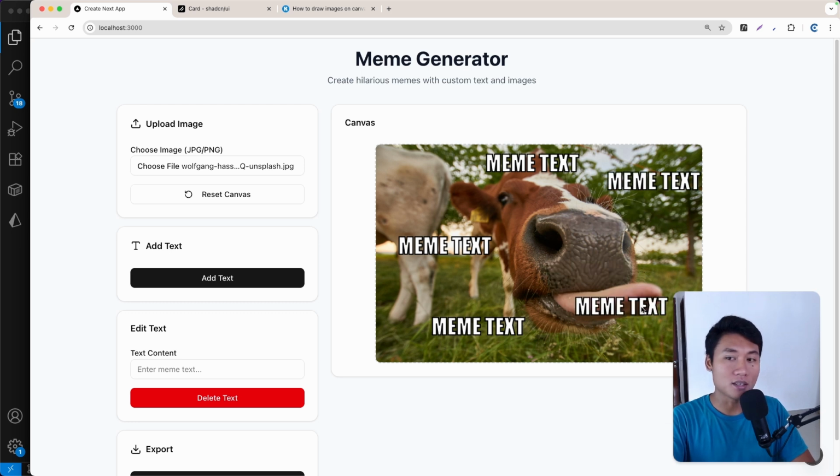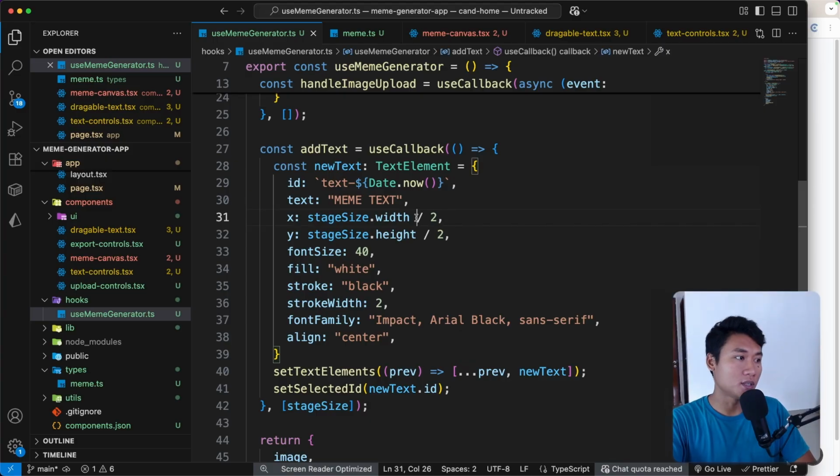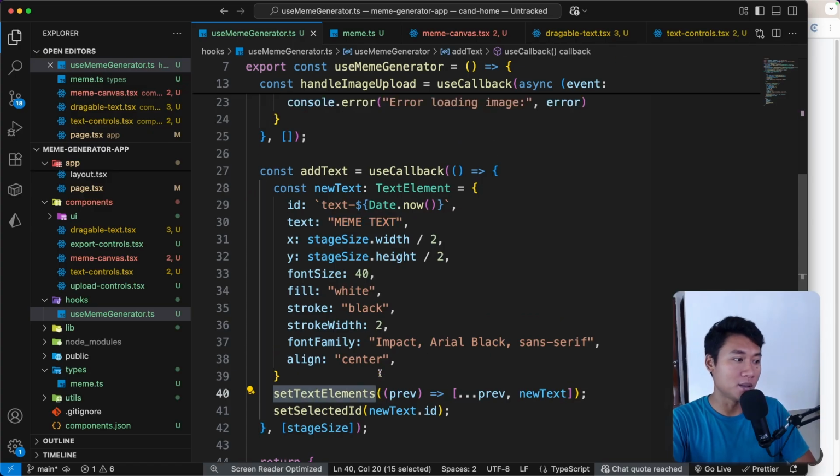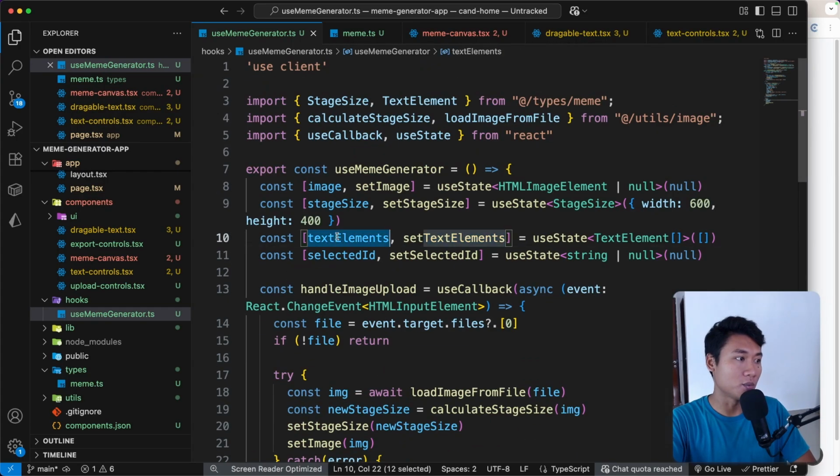The next thing we're gonna work on is the ability to edit the text, because now there's no way to edit the text, right? So let's work on that, because we know the text that we need to update is stored in the set text element state, right? That's the text element state that we need to update.